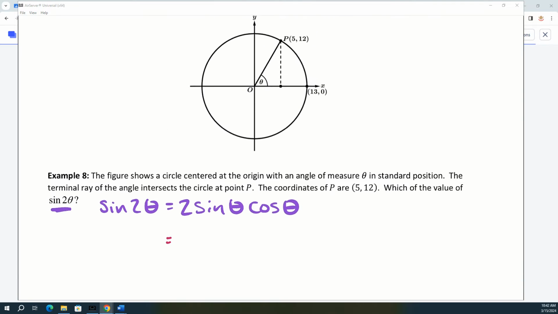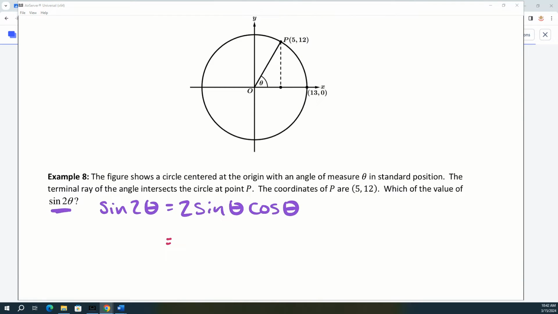We derived this already. To be able to use this identity, we are going to need to know what the sine of theta and the cosine of theta are, but we have the information we need to figure that out. If we have a circle, it's not the unit circle, and we want to find the sine of an angle, what do we do? Opposite over hypotenuse. We're going to divide. This is x, this is y, and this is r. What are we going to divide? The y, and divide it by the r.